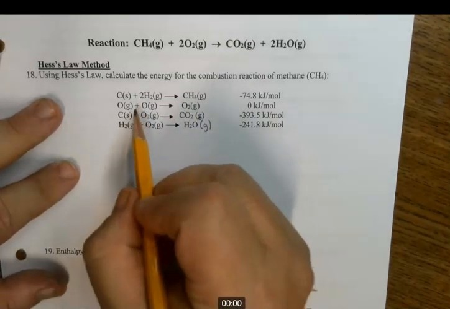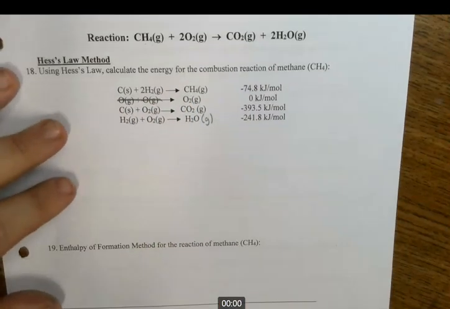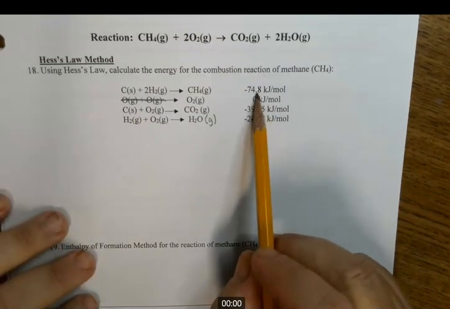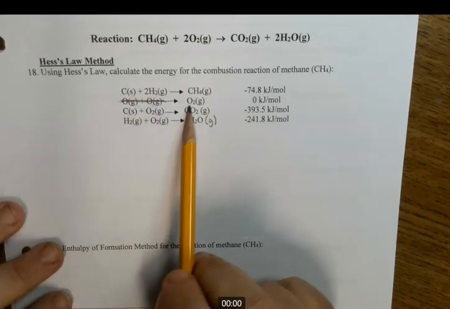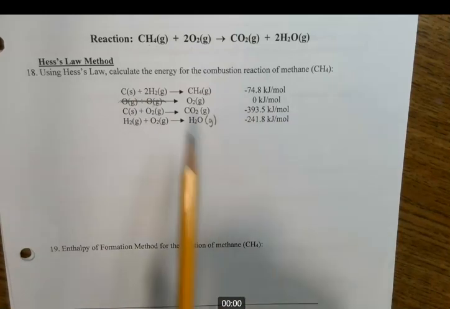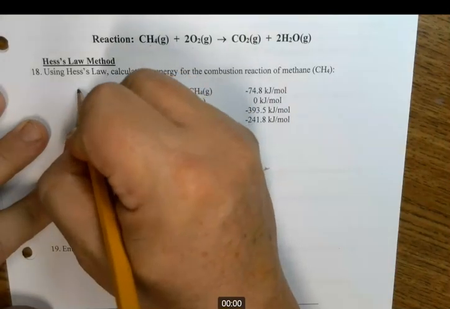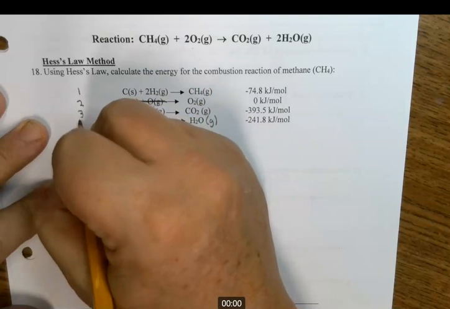Typically for this, though, we don't count the O's here. It's just thought that O2 exists as that. It's not really created from O plus O, and it has an enthalpy of formation of 0. So we basically get rid of these, and that just is an O2. It's just the way oxygen is. So it really doesn't have a reactant side. It just has that product there. Okay, so I'm going to go ahead and label these reactions over here 1, 2, 3, and 4.